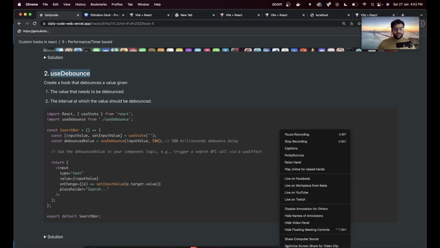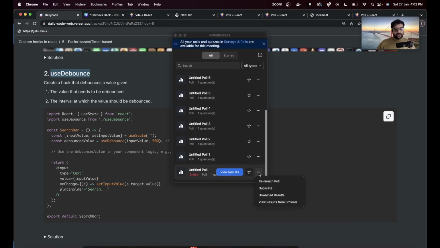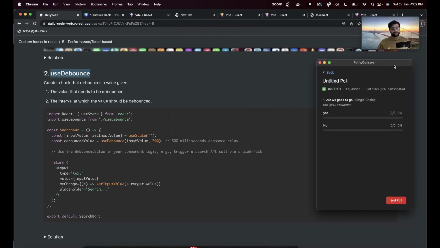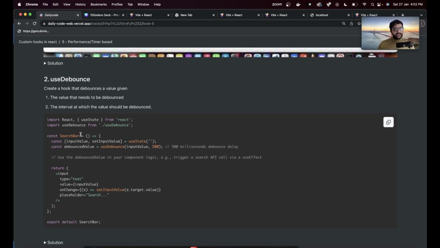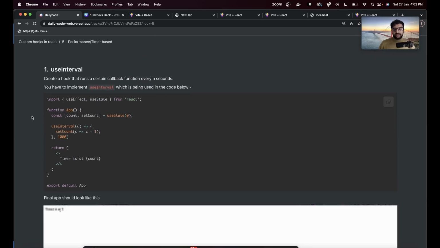How many of you, firstly, are we clear until this point? Can I proceed to useDebounce? Was the last one clear? I'm assuming it was. Oh, last one isn't clear. All right, cool. 80%. So those of you who have finished, try to look at this and solve it. This one's going to be difficult. You need to first understand debouncing, which we covered once, but I'm unsure how many people were able to understand it. For the people who weren't able to understand this one, let me explain it one more time.